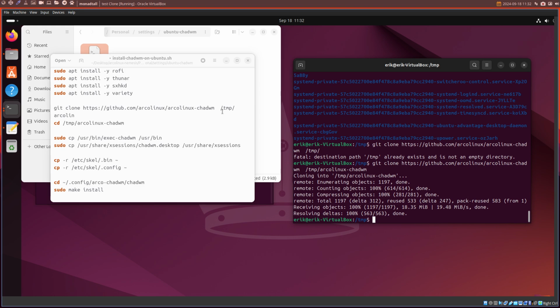Now to change everything, everything needs to go to temp ArcoLinux Chadwm. Not everything. So extra folder, I'll tell him as explanation there.